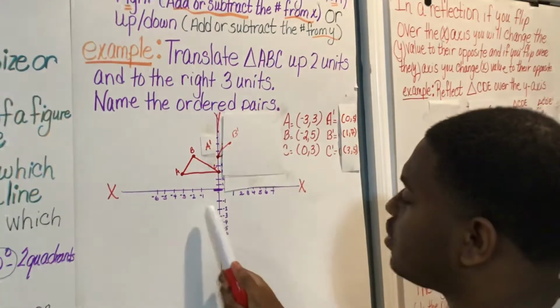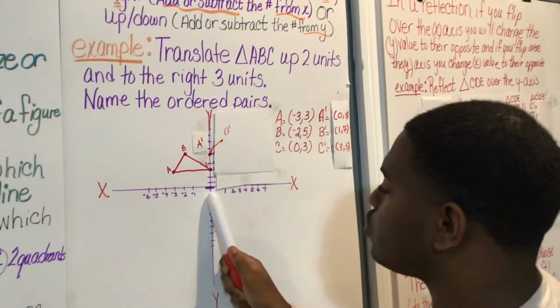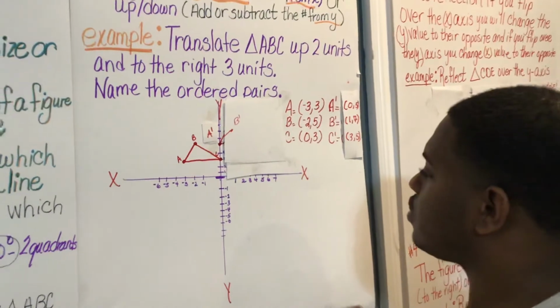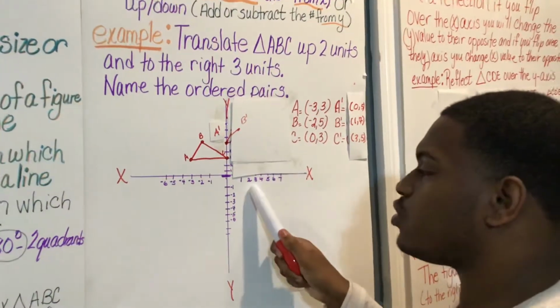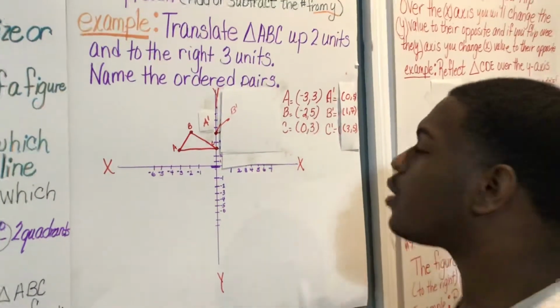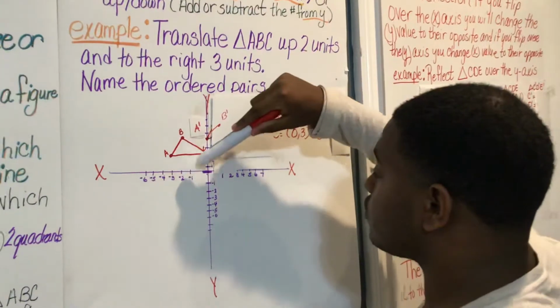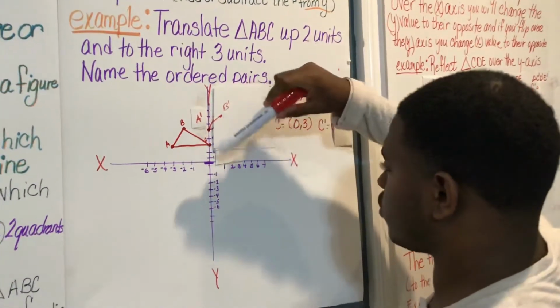Okay, I start from negative 2. When I go to the right, 3 units. 1, 2. No, 3. on C. We were on C, not negative 2B. We're on C. Oh, excuse me. 1, 2, 3. Okay? And then I go to where it would be negative 2, 5. No, 0, comma 3, excuse me.